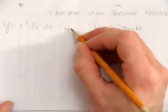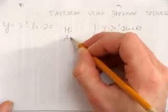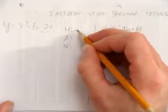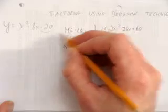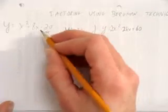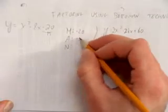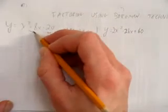What I'm trying to do, and the reason I call it Bergman Technique, is to help you remember the MAN. I'm trying to find what multiplies to negative 20. That m value comes from right here, the c value of the equation.